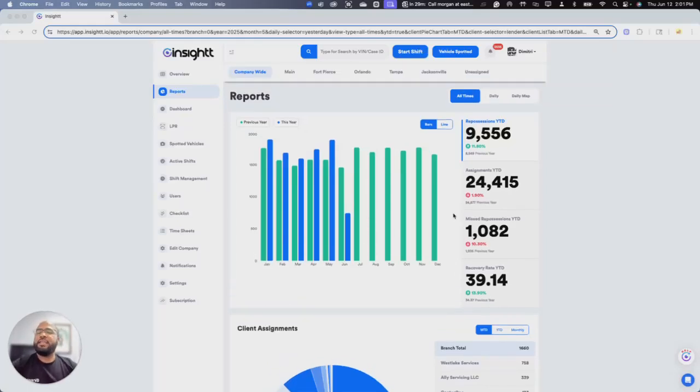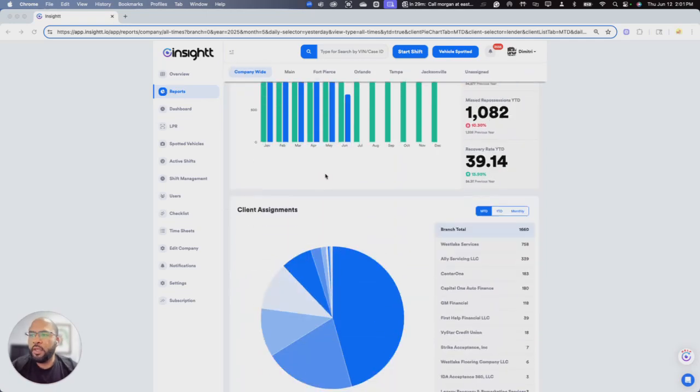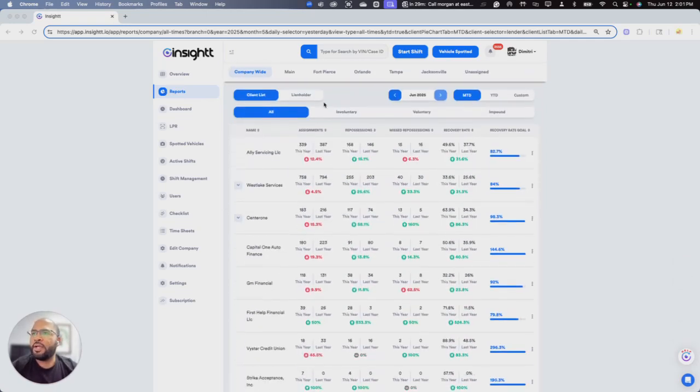And this feature is the detail view for the clients on our client list. All right, so let's scroll down here. I'm on the reports page here on Insightt, and if I scroll down to our client list, that shows you your real-time scorecard. We're going to go ahead and click on one of these clients right here to get their detail view, right?